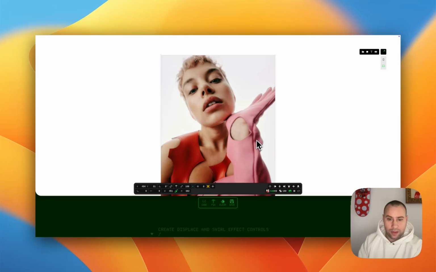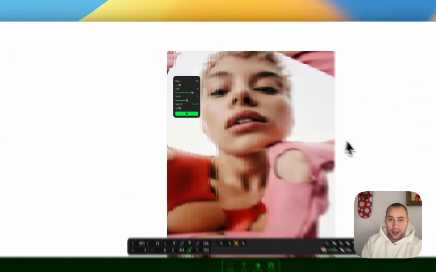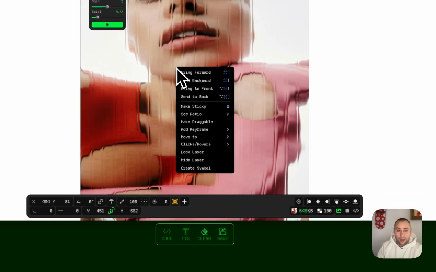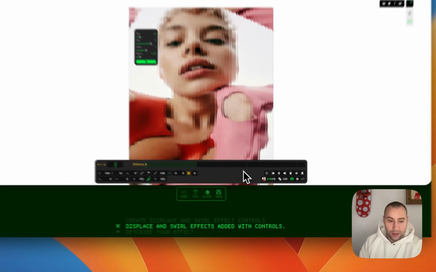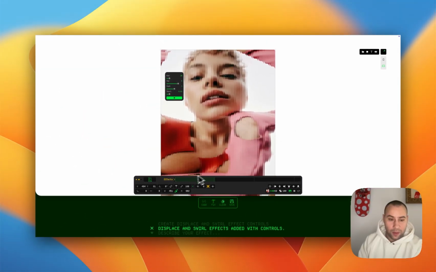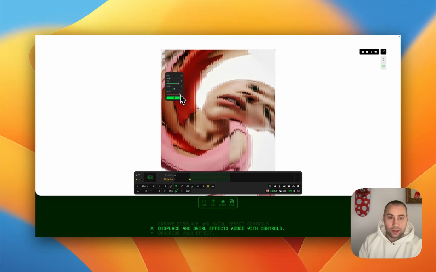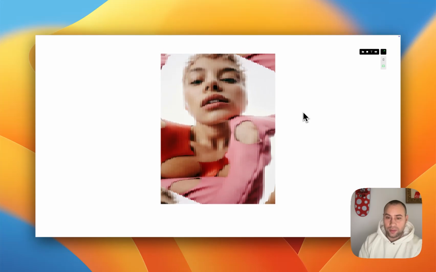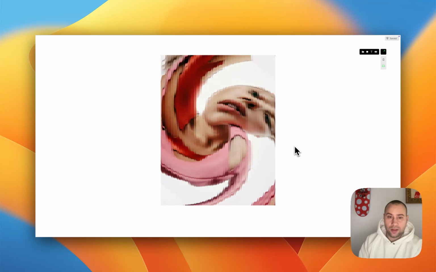Let's see what result we'll have this time. Yeah, pretty cool. So let's do maybe like that. And now let's try to add keyframes to our image. So maybe we can add keyframe and we can select effects. So now maybe we can just fix our image, and then let's press right here, and then maybe let's swirl. So now as you scroll, the image will start swirling. Here you can just move this to the left so it doesn't jump.